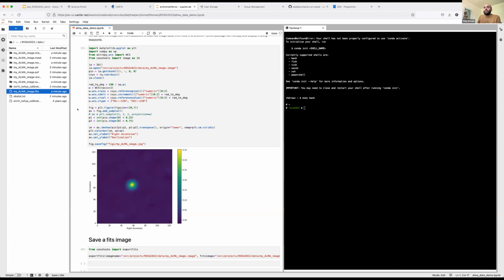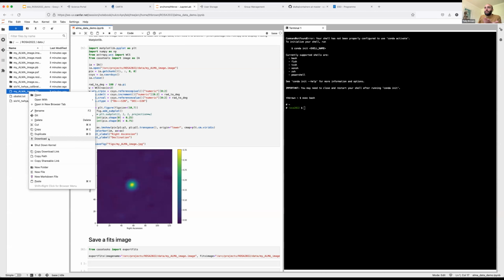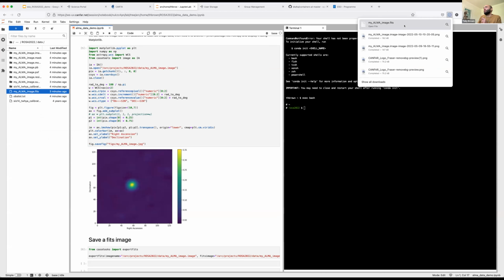Because it's JupyterLab, you can come at it a different way, and you can download, right click, download. That will save my Alma image to your downloads and so on, and you can fire that around. So you have all the bells and whistles that come with tools like JupyterLab or CARTA integrated fully into Arcade.